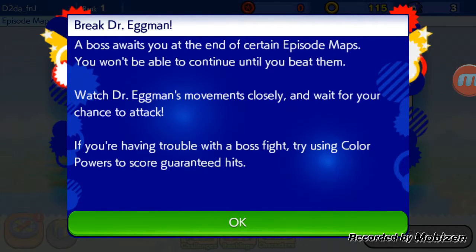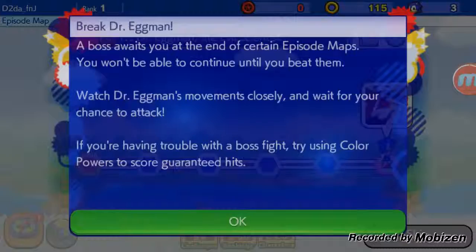A boss awaits you at the end of certain episodes' maps. You won't be able to continue until you beat him. Watch Dr. Eggman's movements closely and wait for your chance to attack. If you're having trouble with the boss fight, try using Color powers to score guaranteed hits.